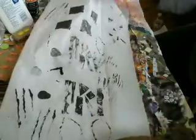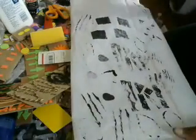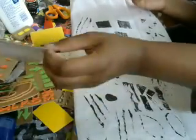See? Look at how pretty that is. So we have these beautiful markings that I can send in Happy Mail. How cool is that? So I just wanted to give you some ideas of how you can make just your own handmade stamps. And it doesn't take that long.